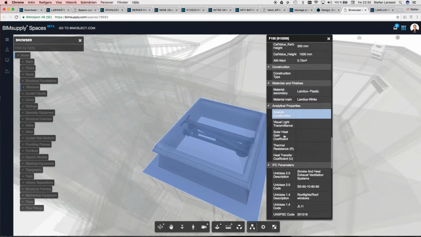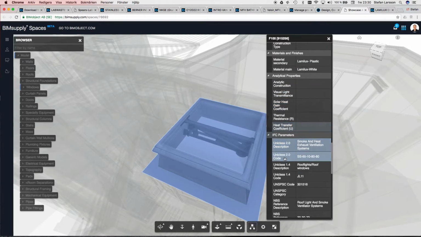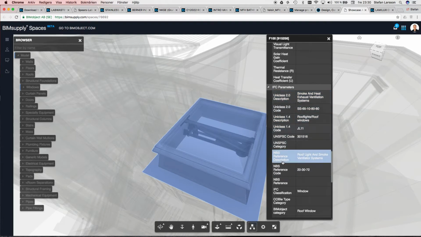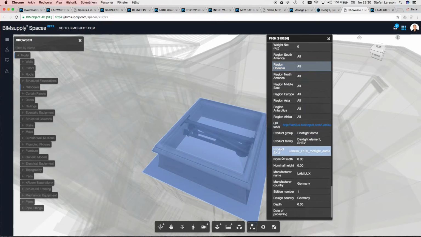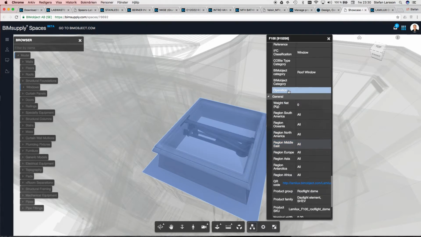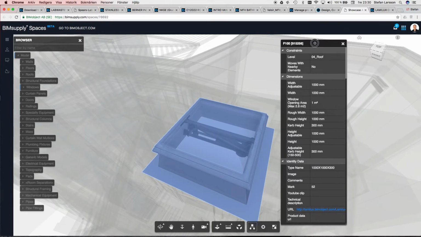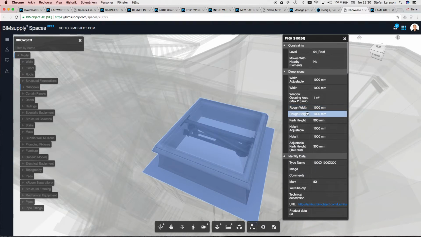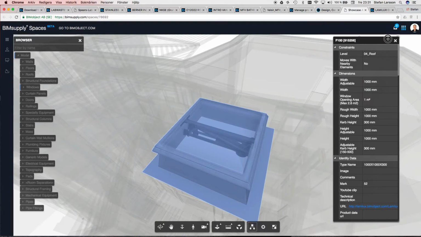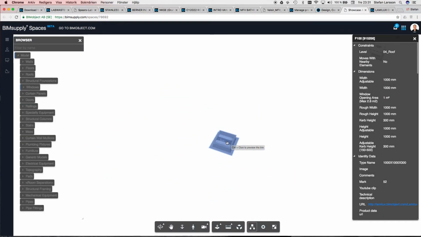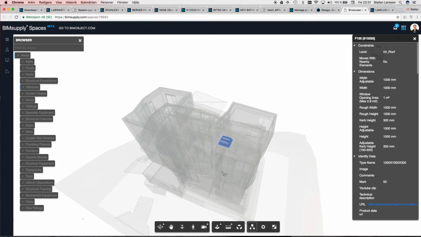There are materials and finishes. There are a lot of analytical properties, and also some unique IFC properties with different types of classifications. So you see it's a lot of parameters and properties needed to follow all the different standards around the world. This also means that the beauty of our system is that since we externalize and centralize all this knowledge about the naming conventions for the properties, it will be consistent every single time you use the BIMobject platform and the tools.